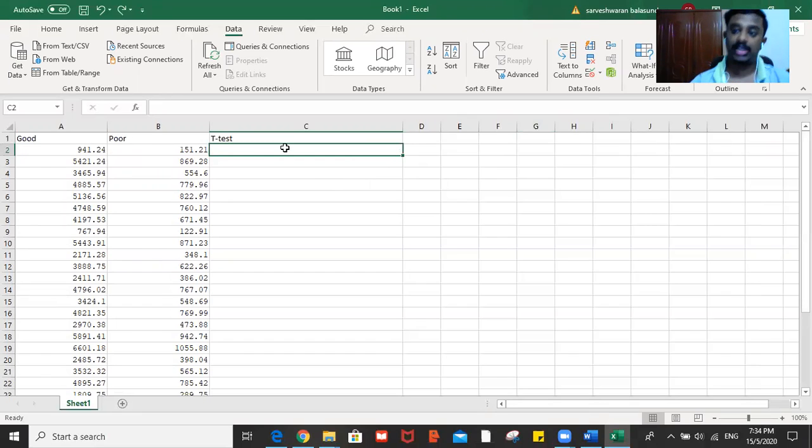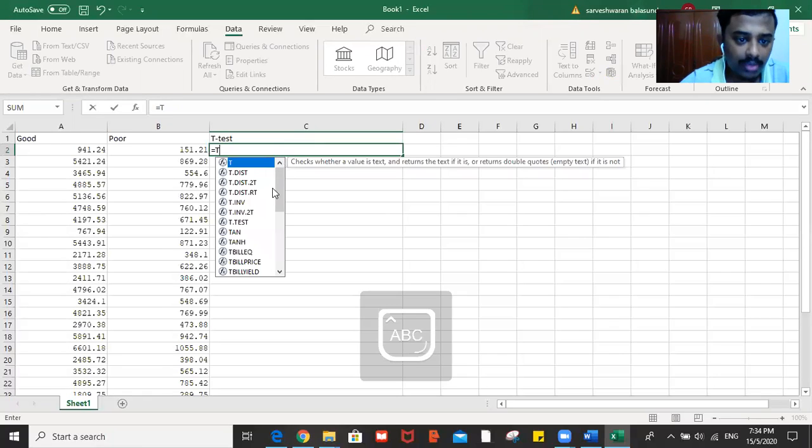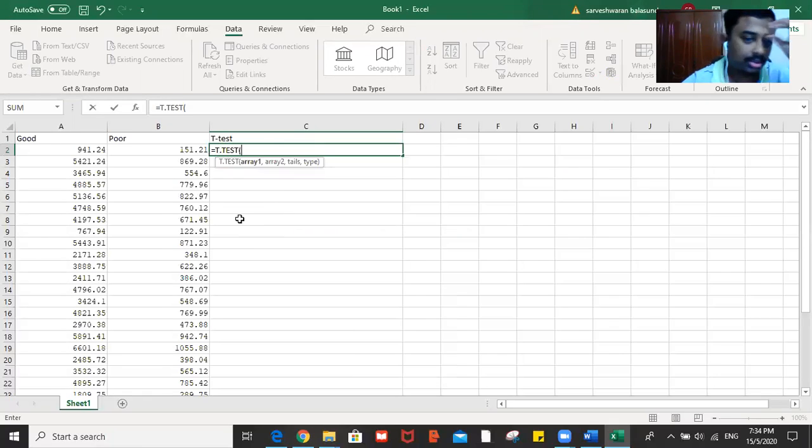So now we're going to test for t-test. Actually, I want to show you how we are going to test t-test. To test t-test, we're going to put equals. We're going to come up with a function, but to get the function, we need to start with equals t. What are we going to do? We're going to do t-test. So T.TEST. And for test, we need to put the first array.